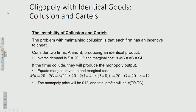So given price and quantity, you can calculate the monopoly profit, which is the difference between total revenue and total cost. Now from your cost chapter, you should remember that profit can be written as the difference between price and average cost times the quantity. I should have written it here. I'll add that to your lecture notes. So basically, profit can be written as price minus average cost times the quantity, and when you do that, profit is going to be 64.